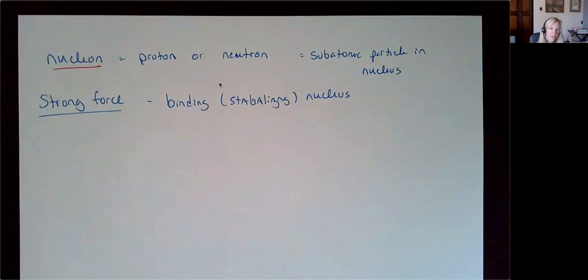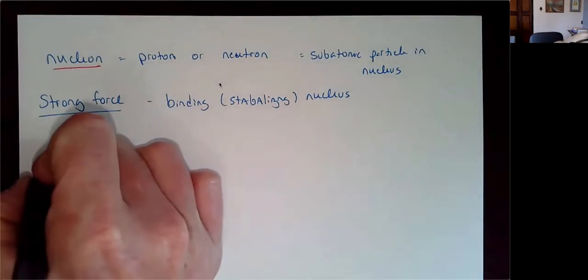In radioactivity, when I have an unstable nucleus, that means that something has overcome the strong force and made that nucleus unstable. And then an unstable nucleus is going to undergo some sort of nuclear event where it's either going to change a proton to a neutron, or a neutron to a proton. It's going to pull an electron in from the atom and turn that into a proton. So there's lots of things that can happen in the nucleus if the strong force isn't large enough to overcome the positive repulsive forces between the protons. And that's where the neutrons are important.